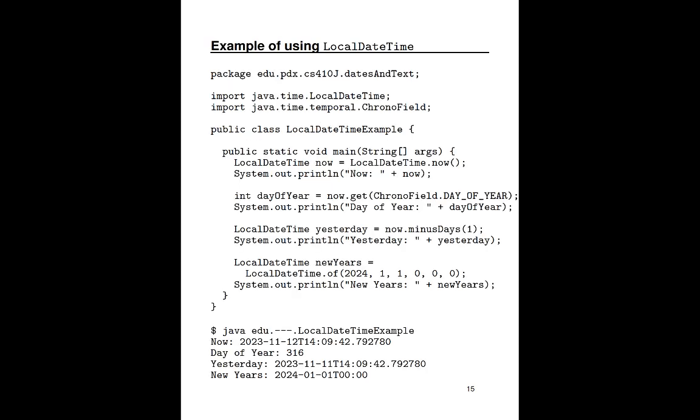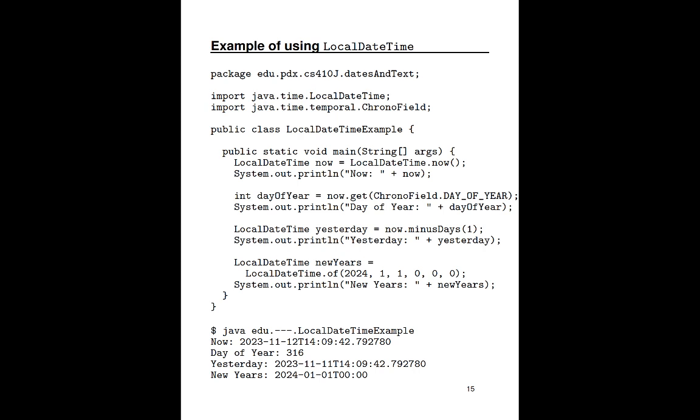Here's an example of using the java.time APIs for getting information about the current date and time. We import the classes that we're going to use, so in this case, LocalDateTime and ChronoField. And in the main method, we get the LocalDateTime object that represents the current date and time. We'll print out its toString just to see what it looks like. And then we'll work with that object.